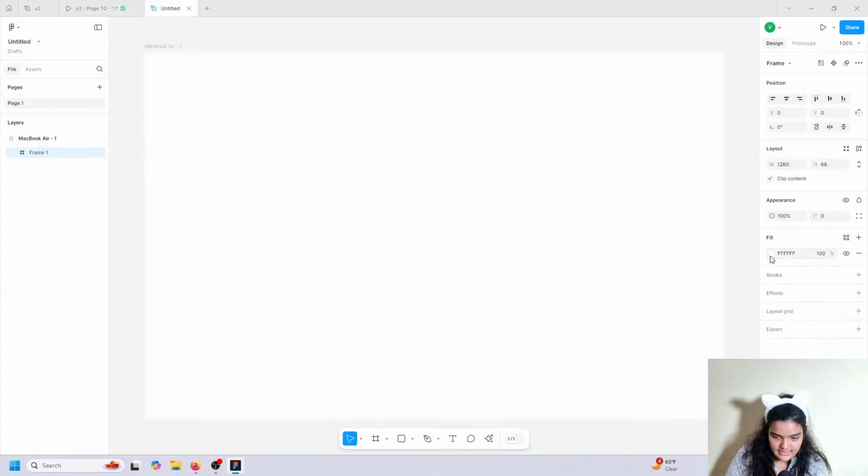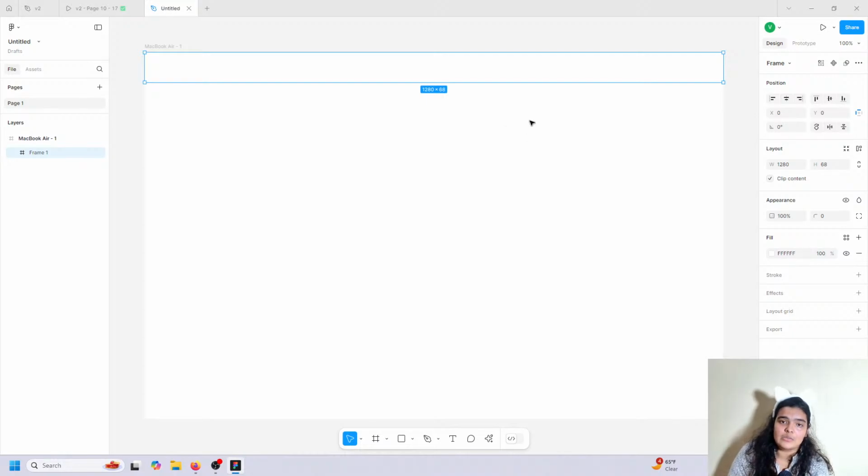Let's add a fill, and this is just very simple, the color white. The reason we're using a very simple fill here is because you want to be able to see what's going on in the front, in the back. And now we're going to start with our navigation options.